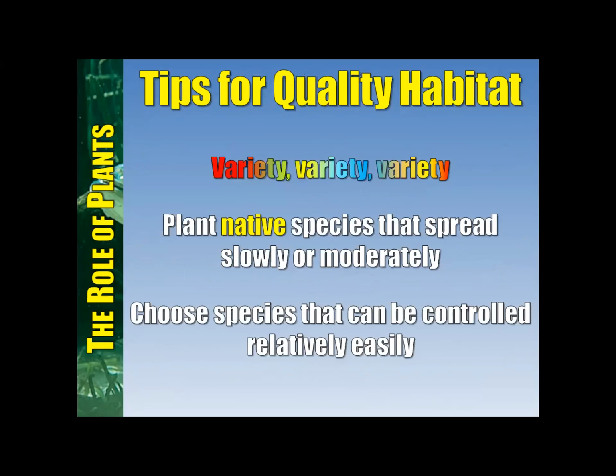So if you are trying to get plants established, the key words that you want to stick with are variety and native. Native plants are perfectly fine in our ponds, but do understand if you do try to start beneficial plants, that even beneficial native plants can become problematic if you are not controlling them. Think of your garden. A plant is only a weed whenever it's growing somewhere that it is not wanted. And all you need to grow a plant is mud, sun, and water. Ponds have all of them. So a pond is naturally going to start growing weeds. You have to tend to that garden. You have to tend to that pond on a regular basis, or it will start getting out of control.